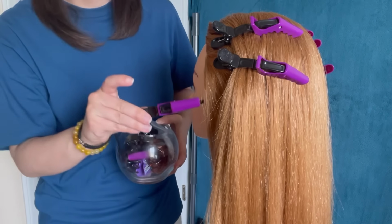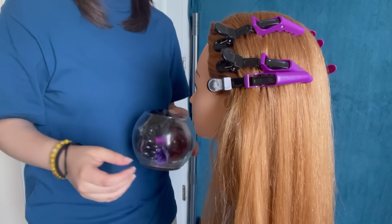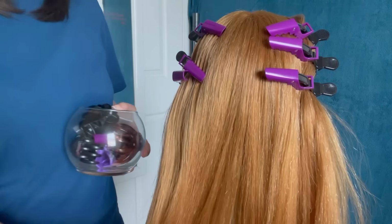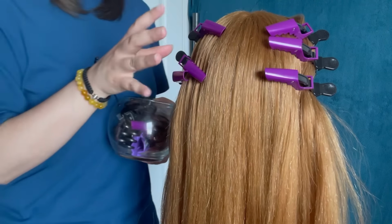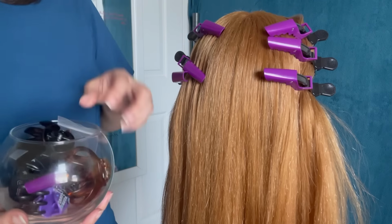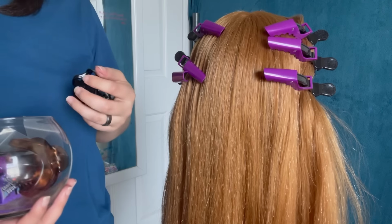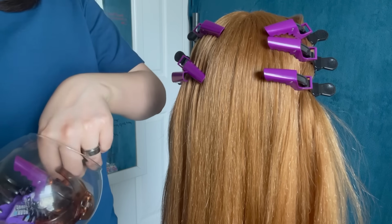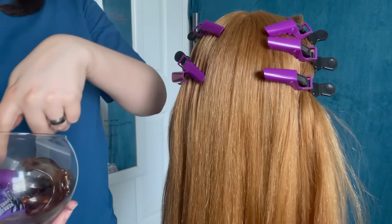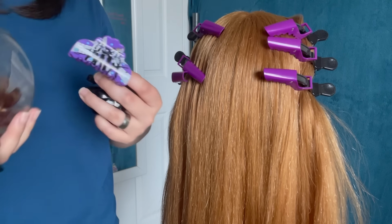Same thing, grab this stuff, pull it back. Looks like fingers grabbing her head. Also got more of these kinds of clips. And some Jonas Brothers ones. Got Jonas and Kid Rock.